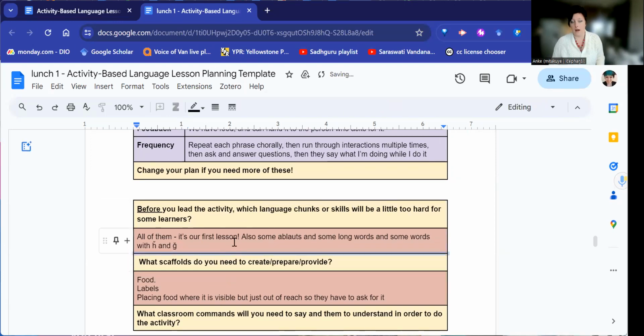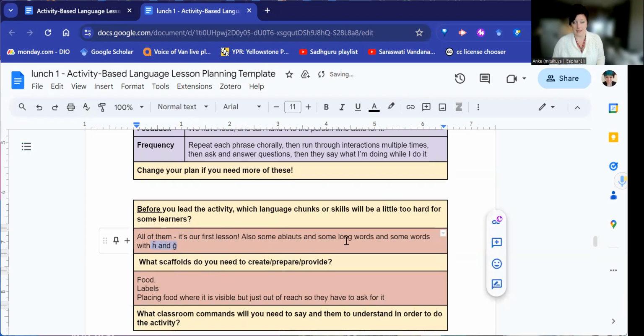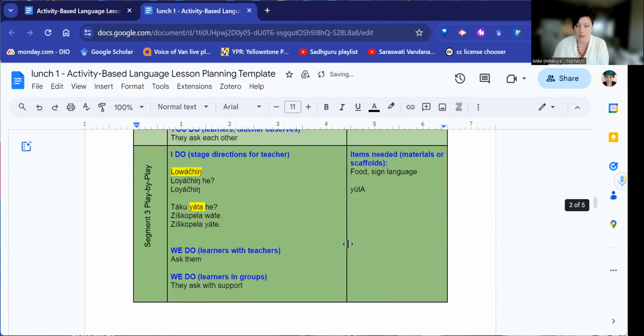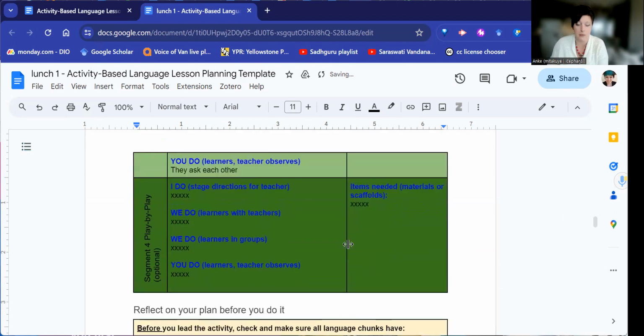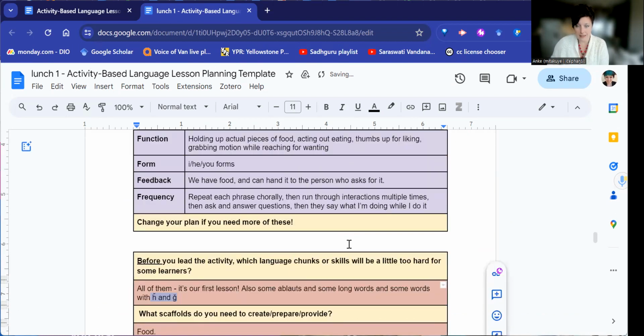And then a deeper reflection, which of these are probably going to be hard for them? So here she's pointed out that saying things with h and h are actually really hard for Lakota learners. So she's going to probably need, as the facilitator, to slow down and say, she may have avoided them actually in her vocabulary. Yeah, she avoided them. But traspon, for example, is something that's going to be really unfamiliar, and most people are just going to say taspon. So she's going to need to slow down and say it, and give them a chance to try it.